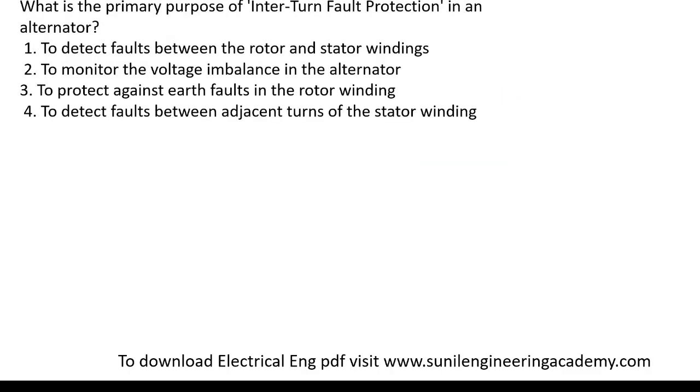Okay, very easy question. What is the primary purpose of interturn fault protection in an alternator? What is the main or primary purpose of interturn fault protection? To detect the faults between the adjacent turns. Interturn means between one turn and another turn, so that is adjacent turns. So, to detect the faults between adjacent turns of the stator winding.